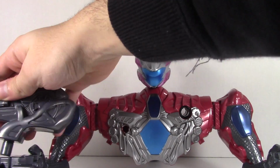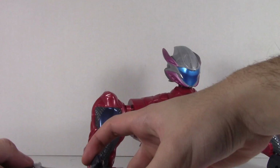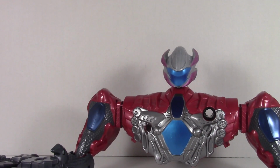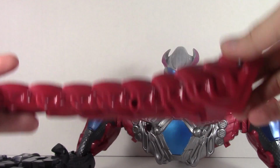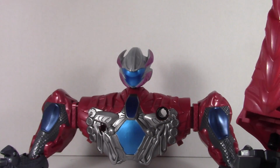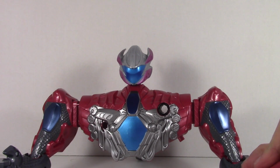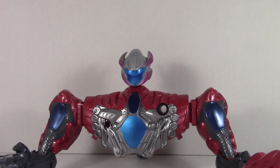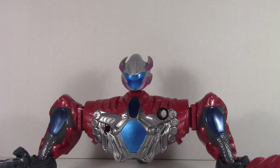You're gonna grab the cannon, and if I'm correct, it tells you to put it over here on the side. And let me grab the tail and put it right over here. And I'm gonna have to zoom back a bit. So over here you can see the Megazord's chest piece, and this thing is huge.